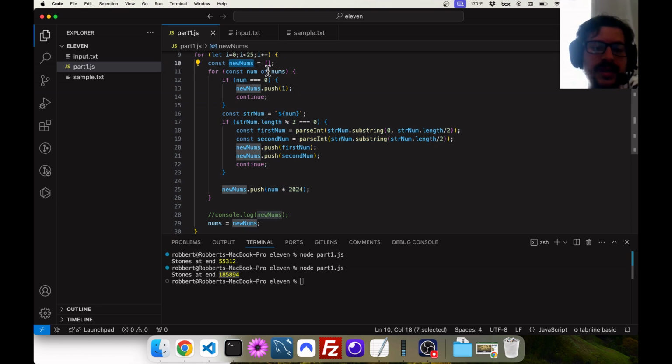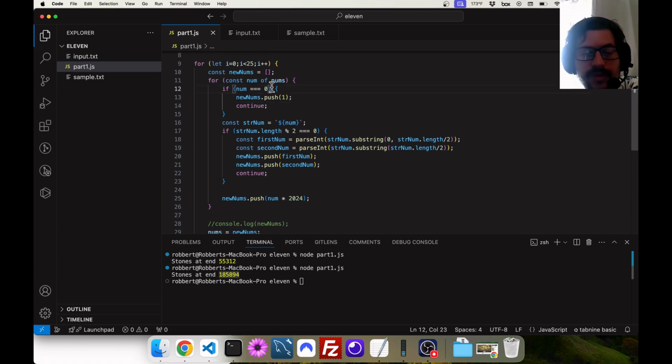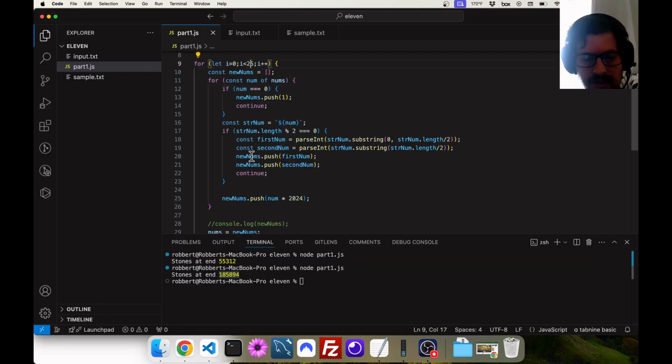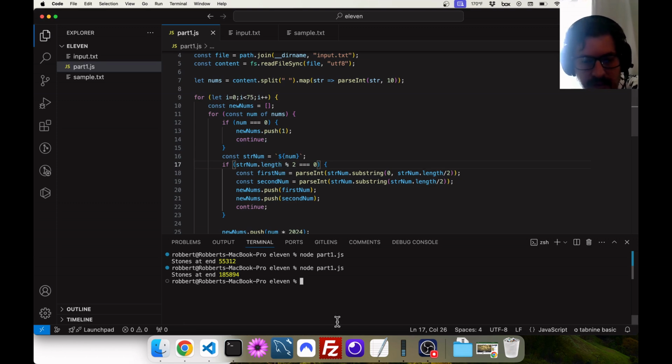We're using new nums here and then setting it at the end so that we don't modify our existing array, which takes away a lot of possible edge cases that could have problems. And then we just perform that operation multiple times, as many times as we need, and there we go. Let's see what we get for here. Okay, part 2. How many stones do you have after blinking a total of 75 times? Well, that's not amazingly hard. We just put 75 in here, and hopefully this doesn't crash the computer.